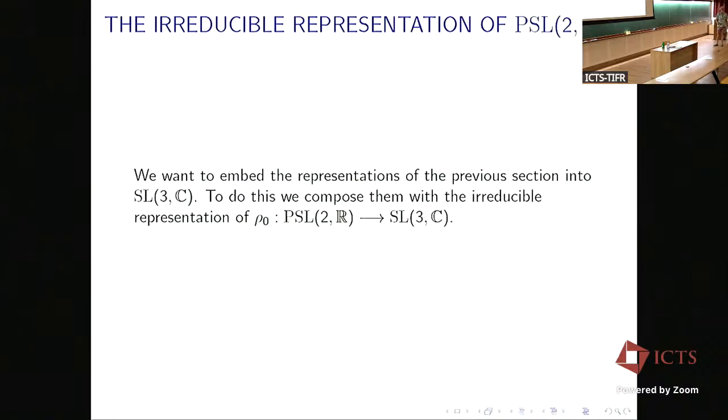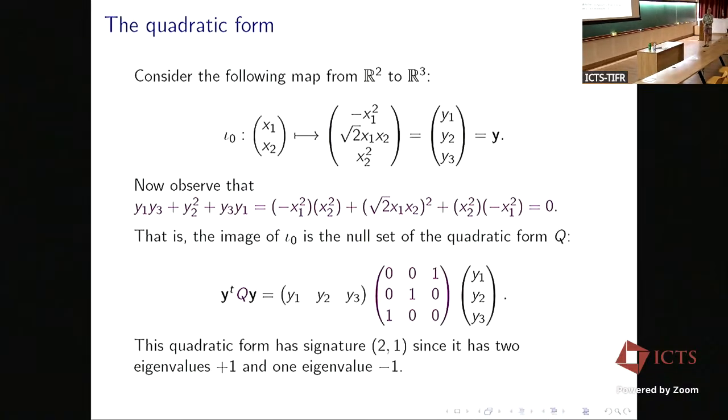So this is a tiny bit non-standard, but only a very, very tiny bit. And I'll show you where the non-standard bit comes in. So I'm going to consider the following map from R2 to R3: if I take a vector x1, x2, I map it to x1 squared, square root of 2 x1 x2, minus x2 squared, which I can call y1, y2, y3. Normally, people would just, for simplicity, write x1 squared, x1 x2, x2 squared. So my slight non-standard thing is I'm introducing a root 2 there and a minus sign.